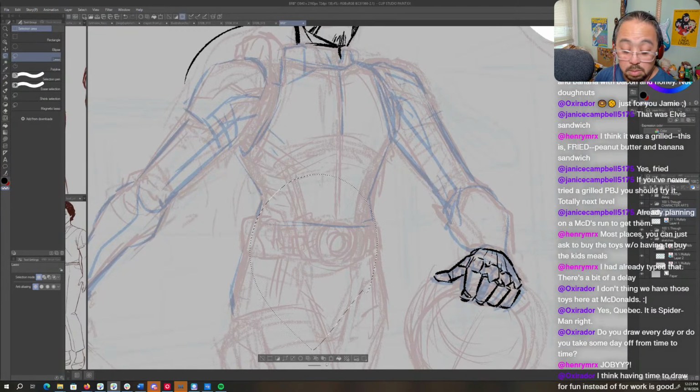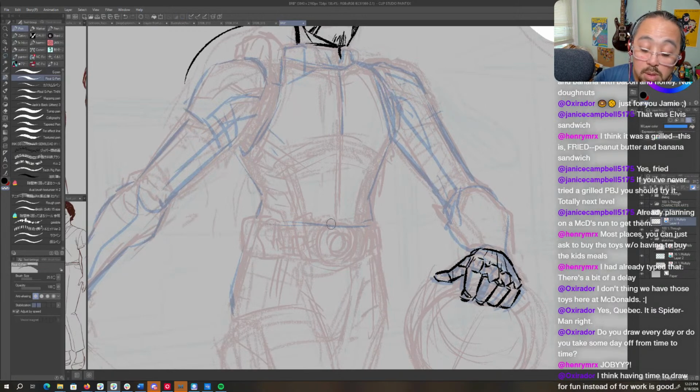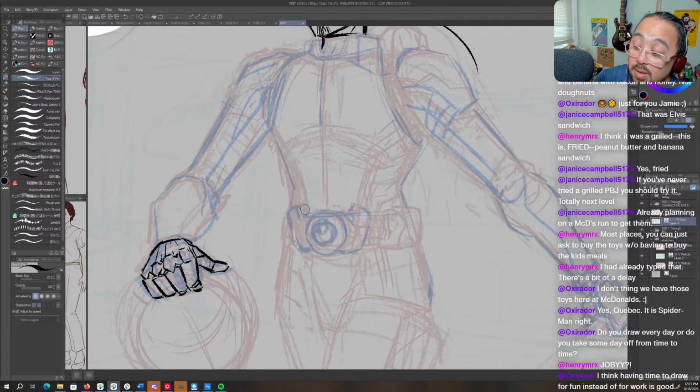That looks terrible. Alright, I really need to pre-design things. This is going to be a ridiculously large belt because why the fuck not?